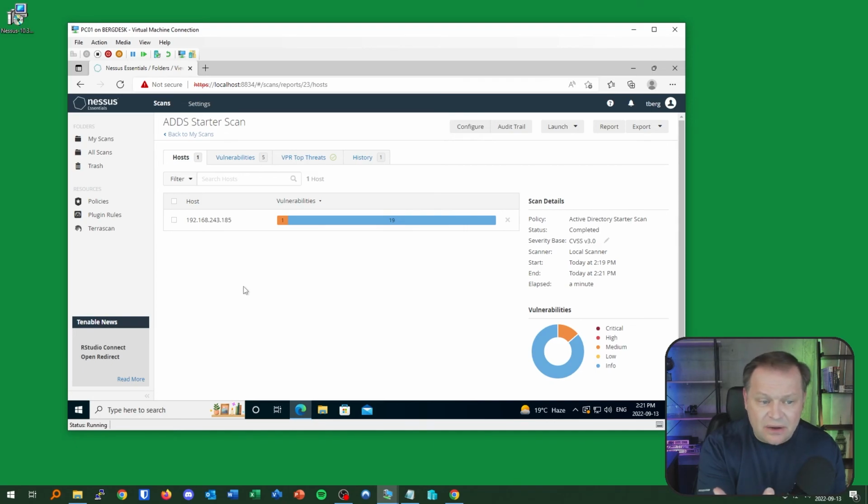I actually now can take this. The scan is finished. It looked under a minute, which means that I can now take the information I received from this assessment and create some kind of remediation plan to fix this particular potential vulnerability.